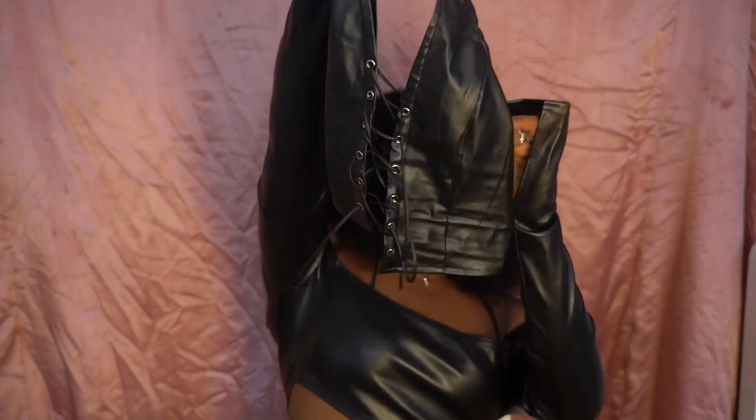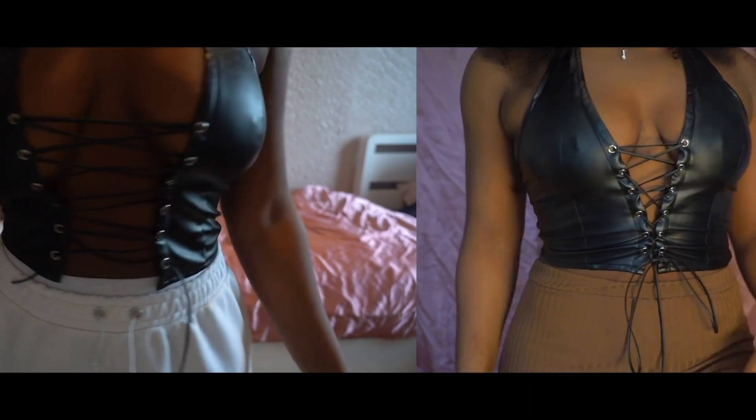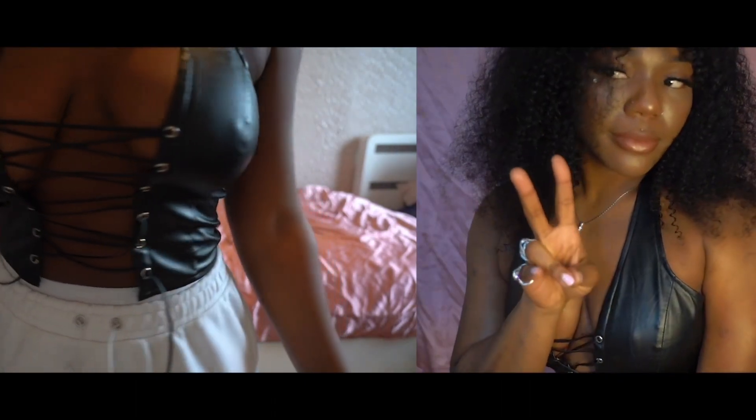Next top is one of my faves — it's a lace-up leather number. It's one of those tops you can make tighter, so it doesn't even matter if I had saggy boobs or not because they look nice both before and after. But I'll still try it on so you guys can see. I'm pretty sure this was four pounds 67 — not even five pounds. Let that sink in.